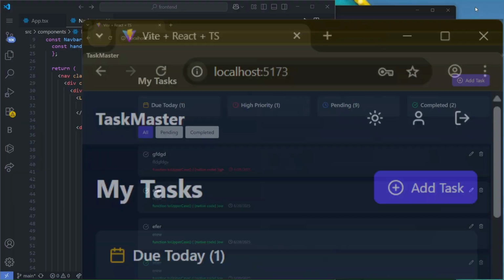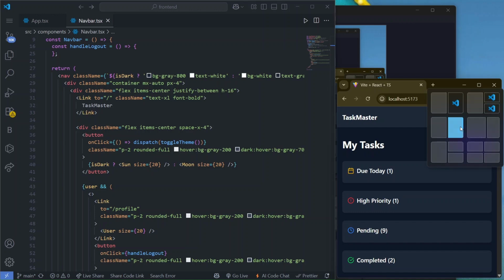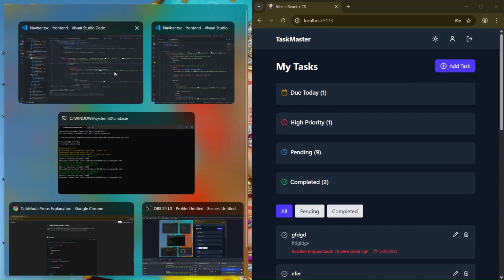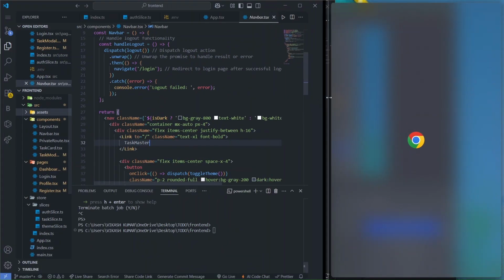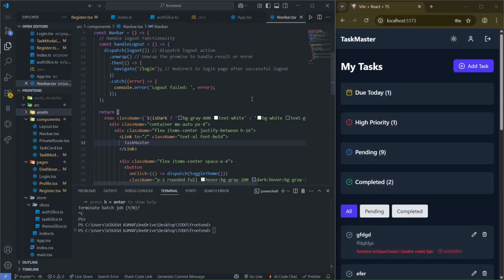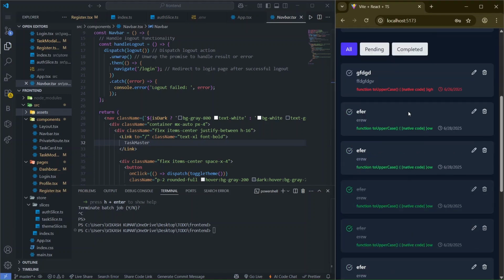So on the light mode, these are simple CSS. I will fix this, and I will give you the source code of all your pages and components on GitHub. You can go and check it out, give a star on GitHub and follow us, so you can check out the whole source code. So I will fix these Tailwind classes, right?